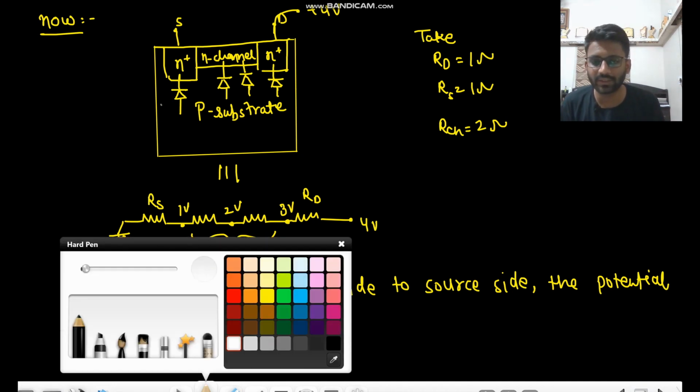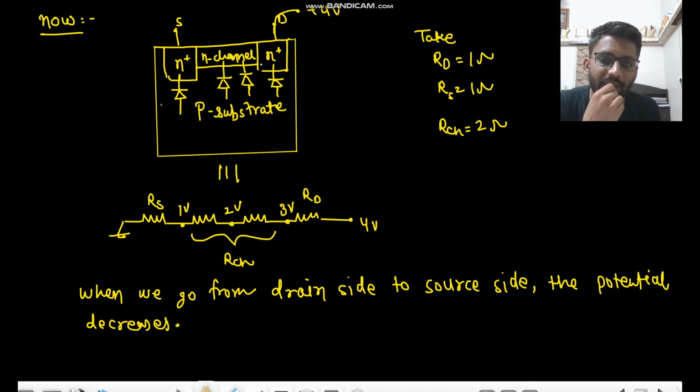And there is one more interesting thing you can see here: here we will have plus, right? Because in N plus we have this, and because of the drain, this electron is gone. So only the plus is left. And at this side we will have this because of this PN junction. In the P substrate we will have only this, because this is also gone because of that PN junction reverse bias. So now what happens is that because of this plus and minus, there will be one electric field.